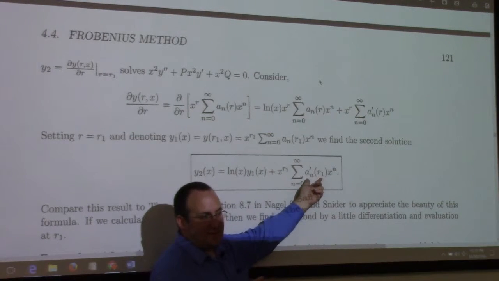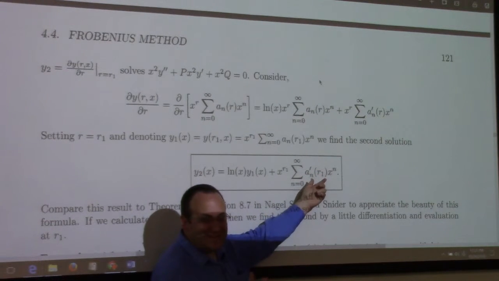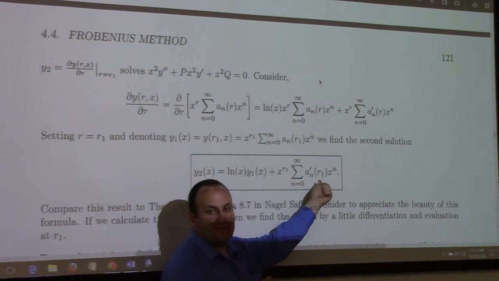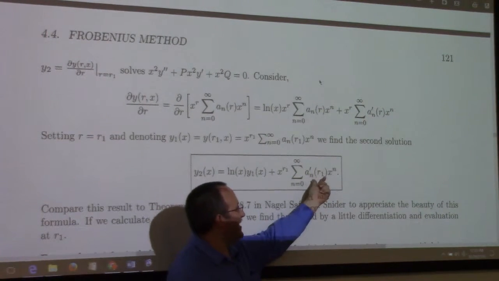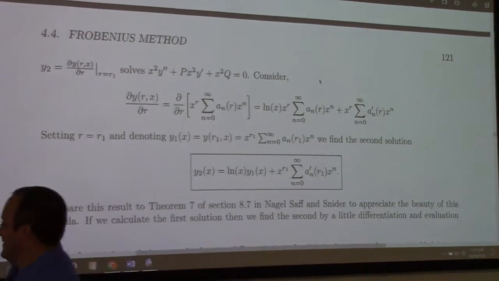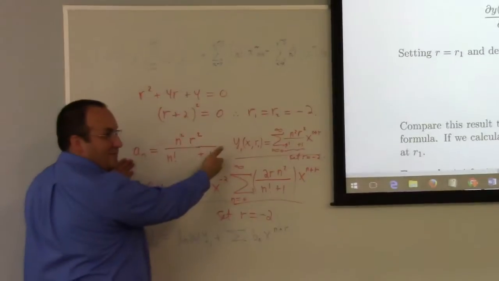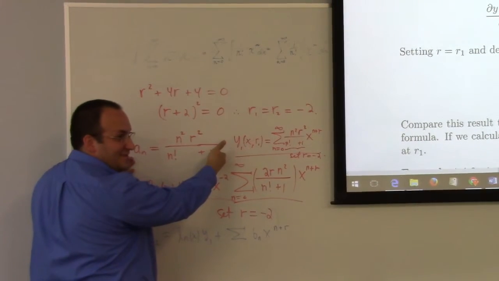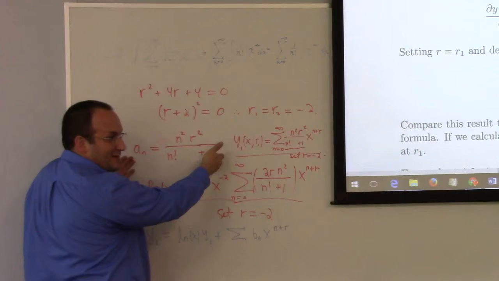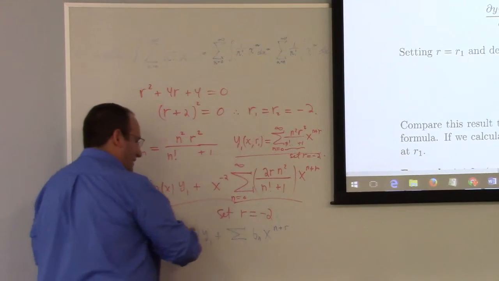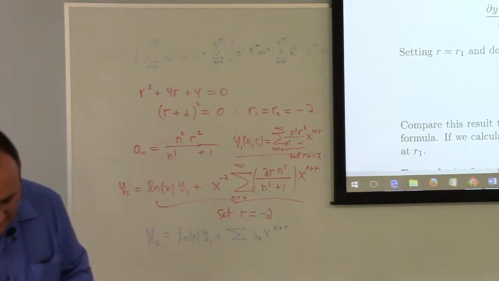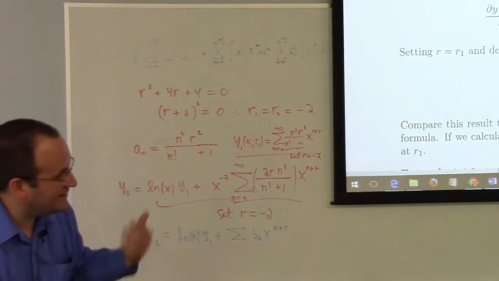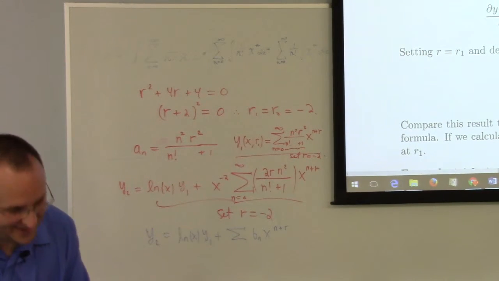But it's also the reason he doesn't write this, is because there are problems where it is too onerous a task to actually calculate the formula for a sub n of r. And so that's why your book writes what it does, is because sometimes you can't find the formula like this. This formula doesn't exist in the realm of our calculational prowess. And if that's not available, you can't differentiate it, right? So then you have no choice but to go back to this and do term-by-term battle. So that's why the book does what it does, and that's why Rabenstein does what he does, because Rabenstein is the master and he can calculate it.